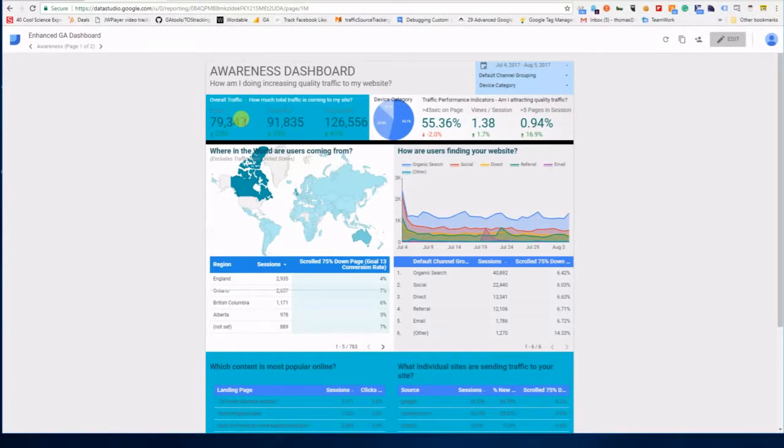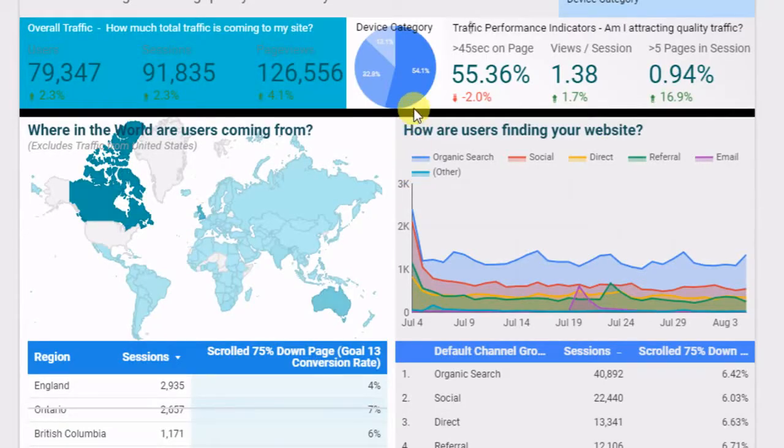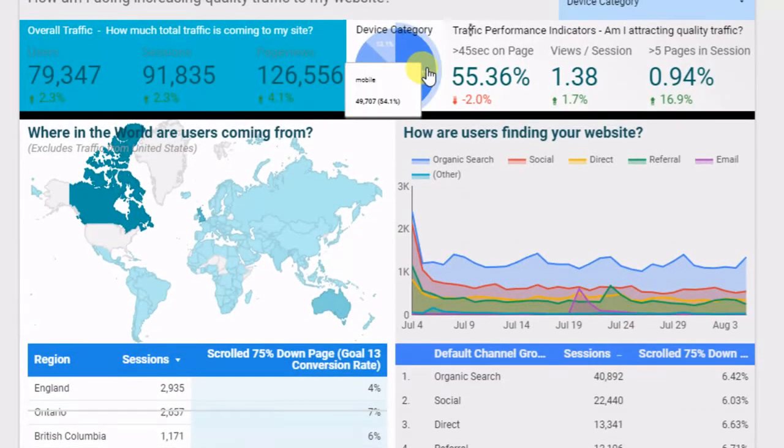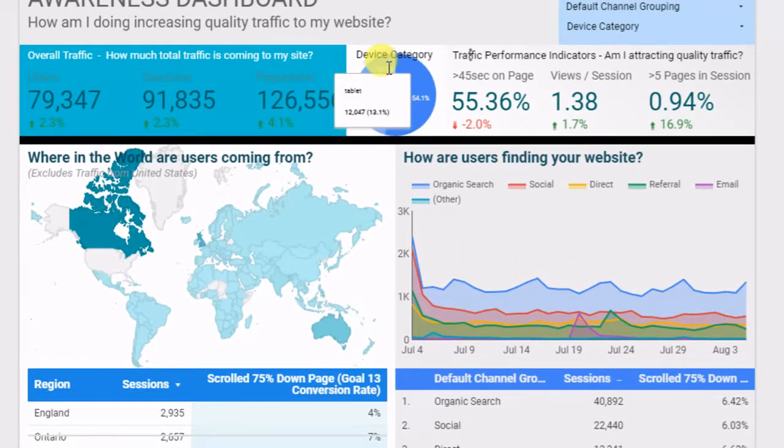Right below, you'll notice the header. On the left are your overall metrics for the period selected and the period previous. In the middle are the devices users are utilizing on your website. Maybe this is a little bit better. While normally I really don't like pie charts, because there are 3 or less attributes, it actually makes a lot of sense.